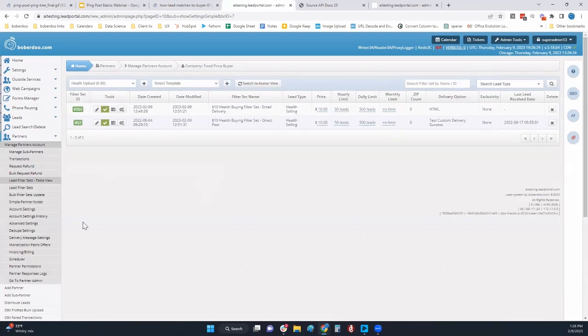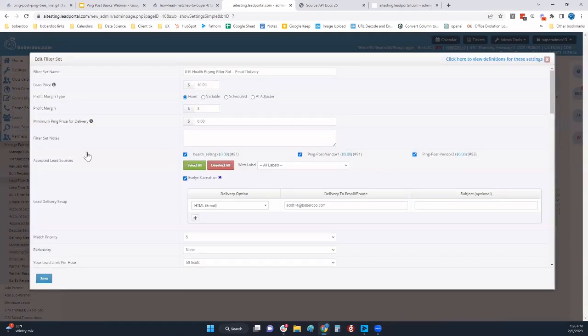So going into the partner side and taking a look, first thing we'll do is look at a fixed price lead buyer. In this case, I am selling leads to this partner at $10, up to $50 an hour and $500 per day. And if we go into the filter set, that third option is the profit margin.